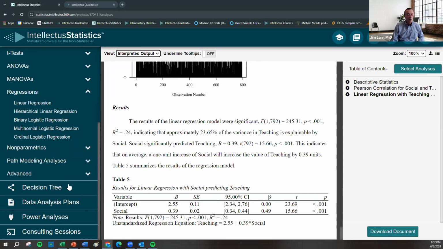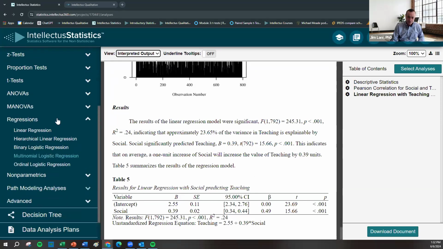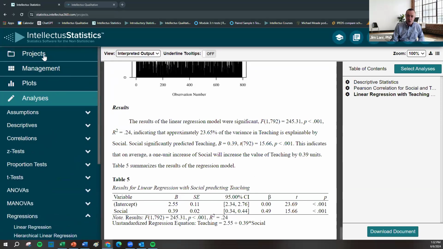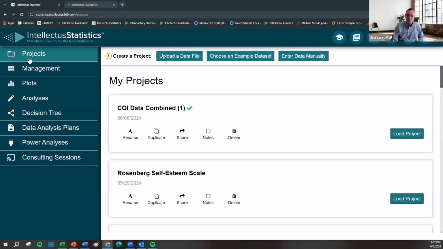A couple of other quick things and then I'll open up for questions. What we did thus far was upload data, manage data, plot data, and analyze data. We also have some a priori kinds of things.